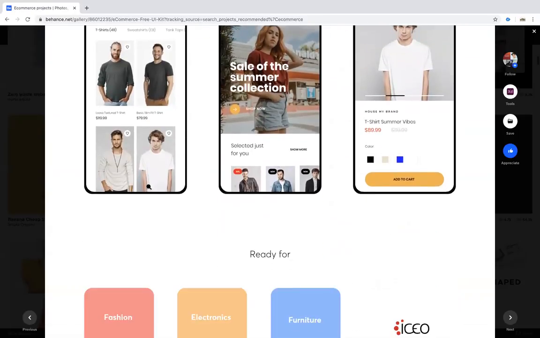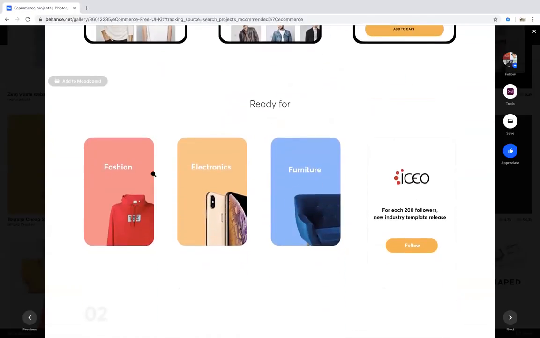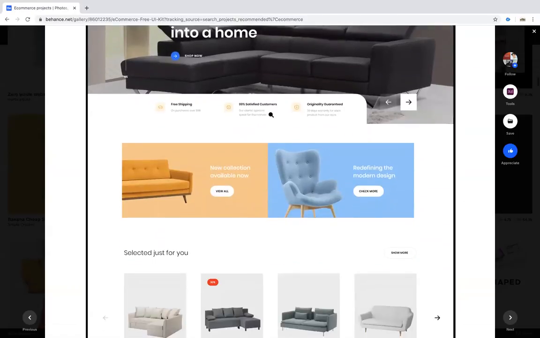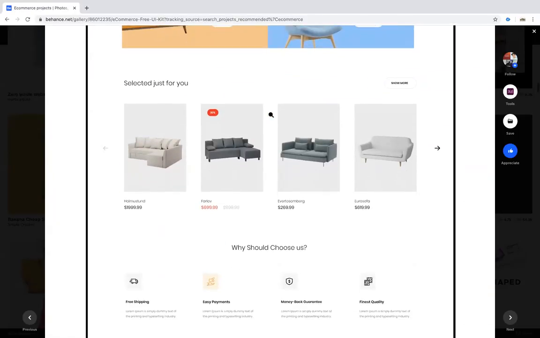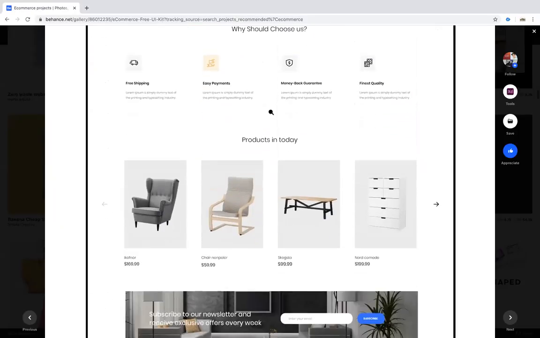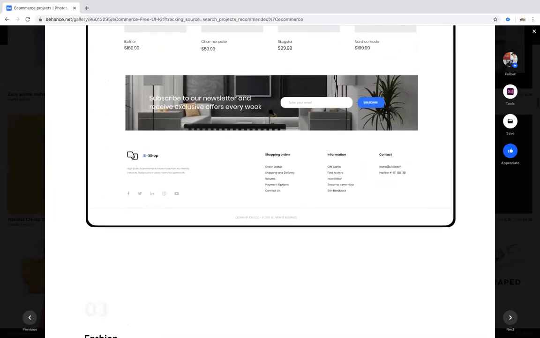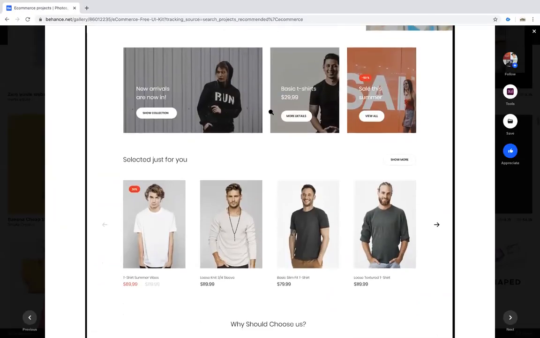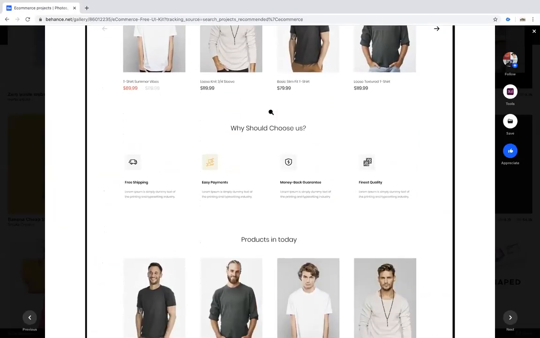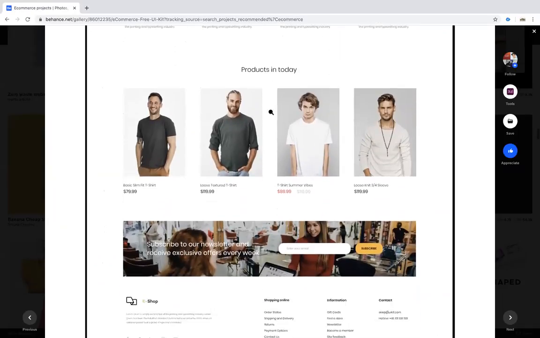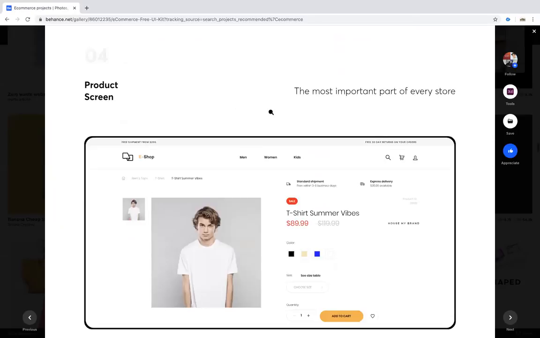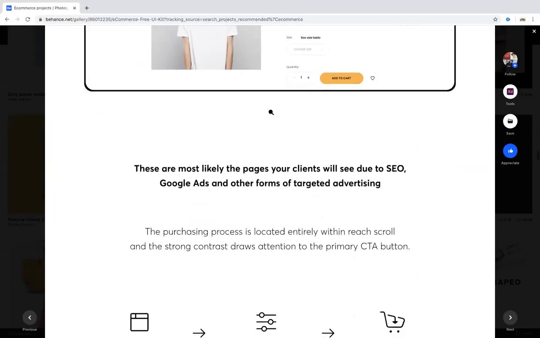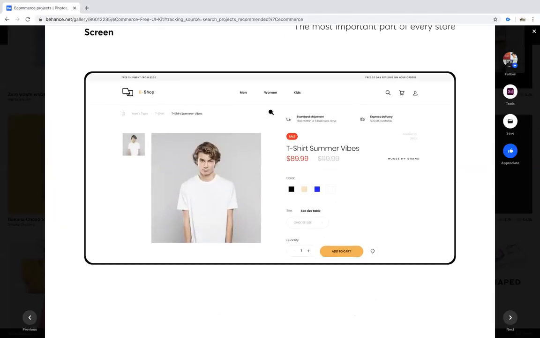This one's pretty dope. It's 100% e-commerce ready, social media ready, available for things like Shopify, WordPress, HTML, and Java, customizable. Not really done in Photoshop, but I guess if you really wanted to make some edits in there, you could. Product screen is pretty dope. Really, you want to make it your own.